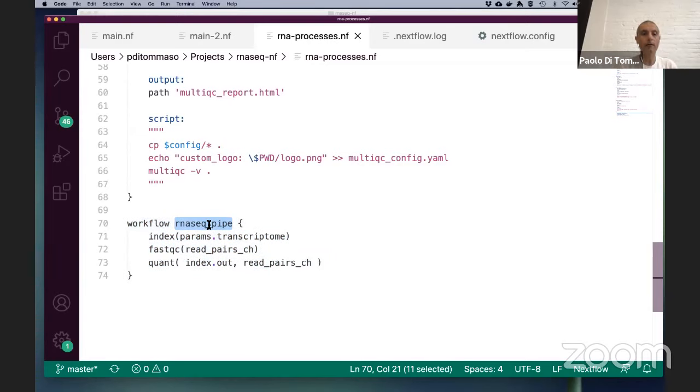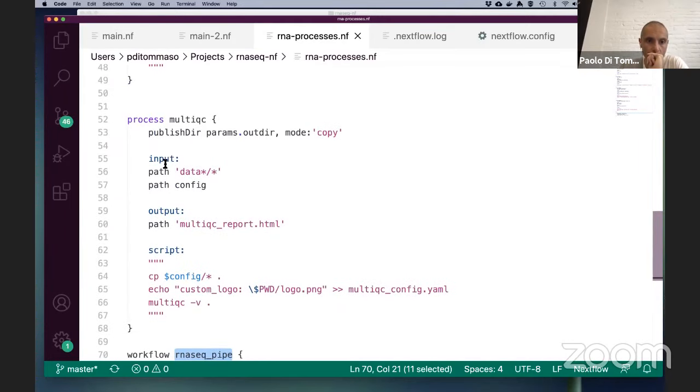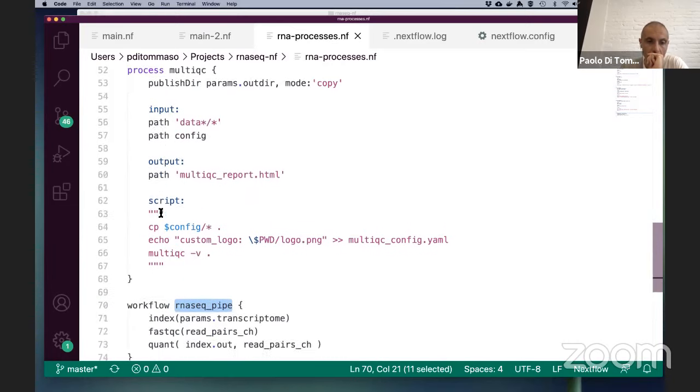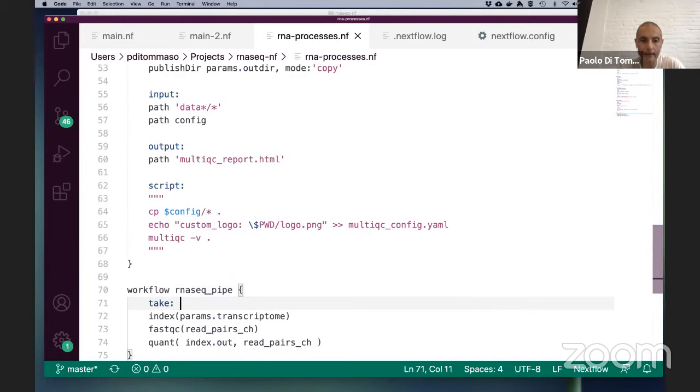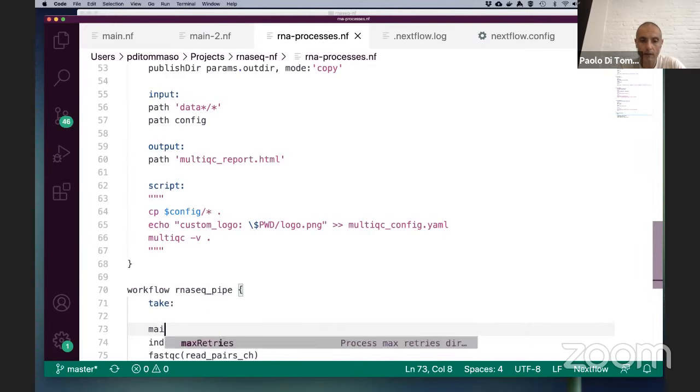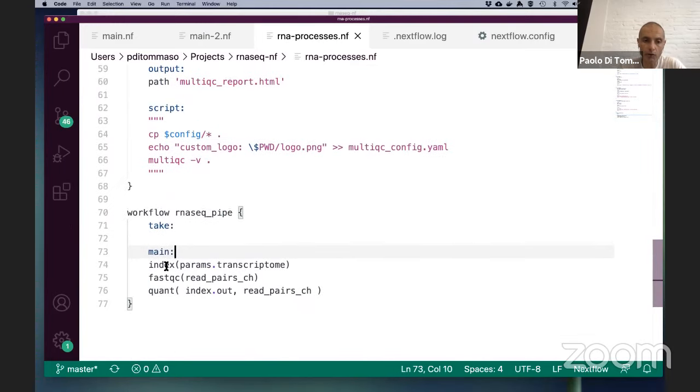So in the identical manner, the point is how we can define the input and the output of a workflow component like this. In the process, we use input and output. In the workflow, we have another definition, that is take. Then after take, there is the implementation of the body, and emit for the output.